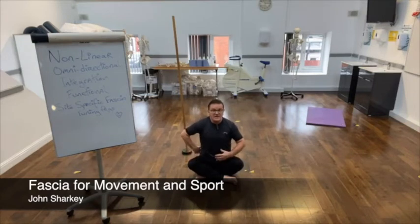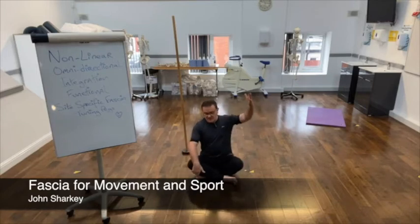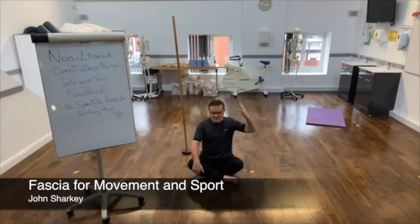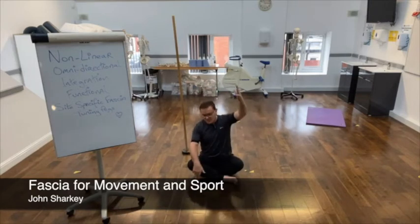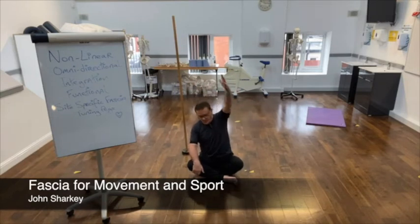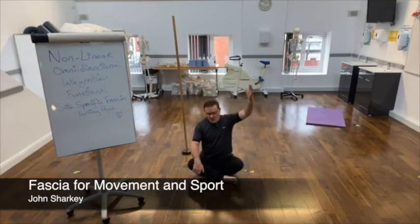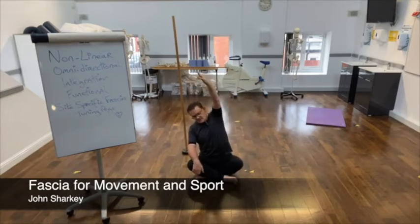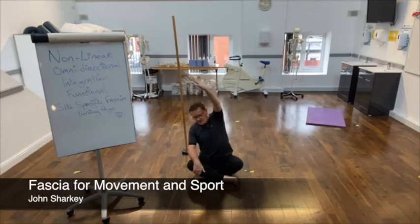Let's do the opposite side. Nice and gently — always start gently and ease into that range of motion. You might feel that one ischial tuberosity wants to come up off the floor; I'd like you to keep both ischial tuberosities on the floor for just a moment. Get a sense of where you might feel any tension or stiffness. Let that breath out — that's lovely. Give that feedback to the system.